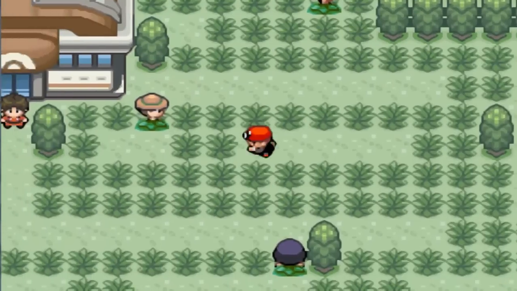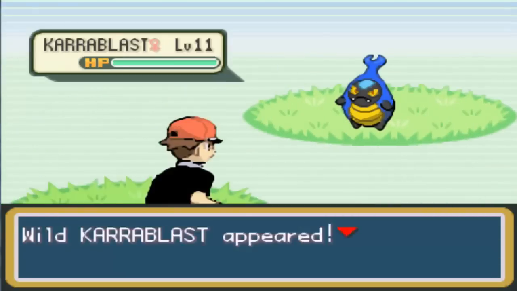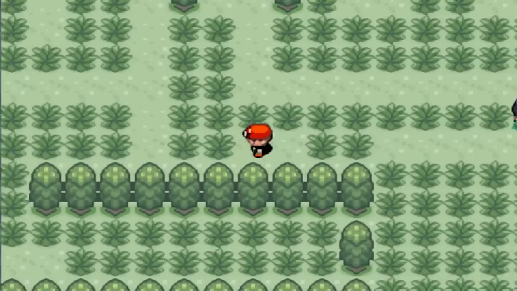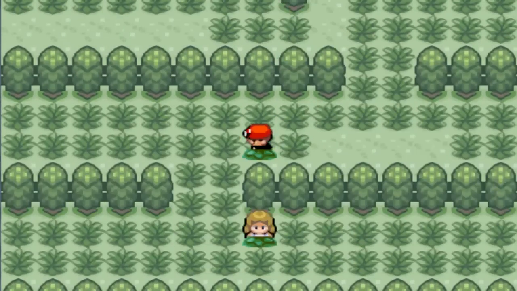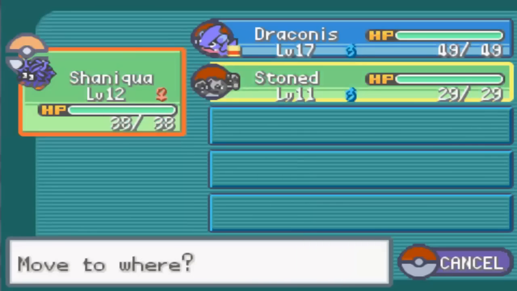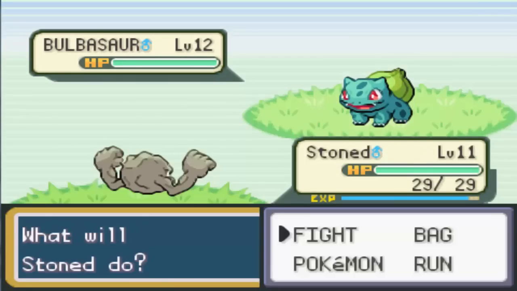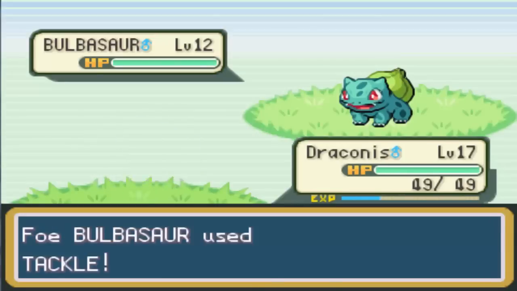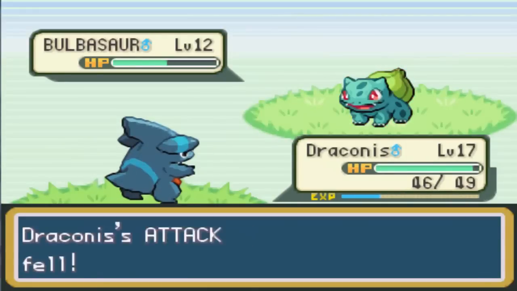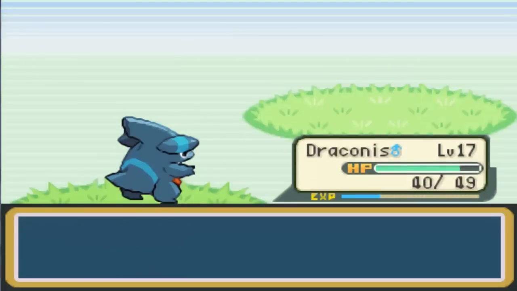Alright folks, I'm back. And right now, I just wanna say, I honestly despise this area. Even when I was playing it normally, I hated it. Alright, I'm gonna let Stone take charge real quick. Then I'm gonna let Draconis take everything out. Why did I put Stone? Why did I forget that girl had a Bulbasaur? Whatever.